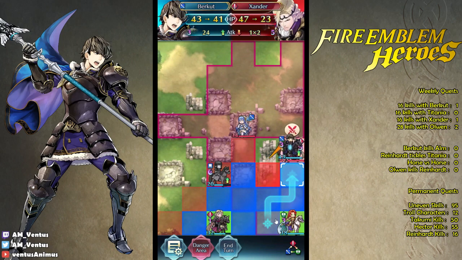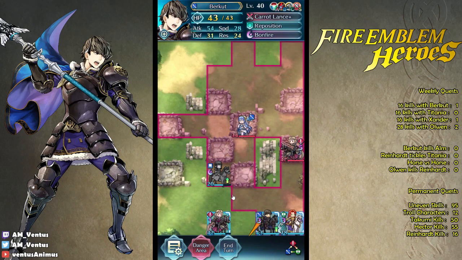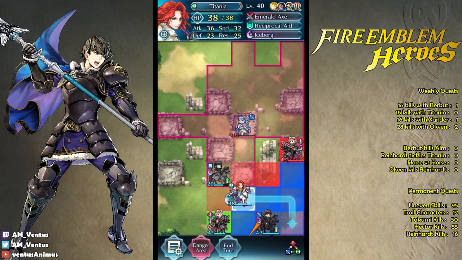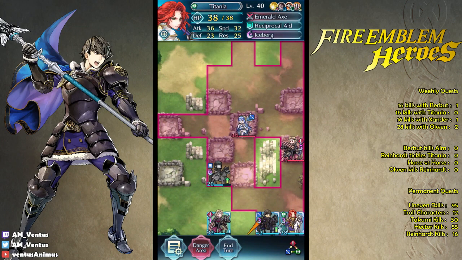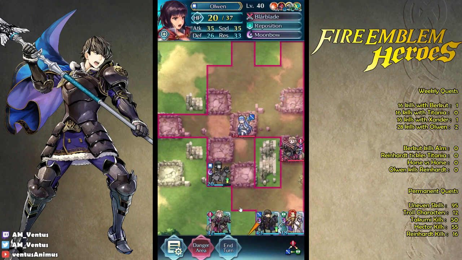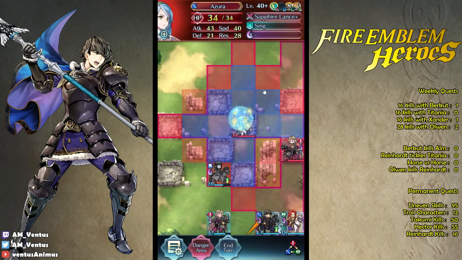That damage! Oh my god, that damage! Holy crap, that's good. That's a good one. Yes. So how's this gonna go? Double attack. Oh, because I don't have buffs right now. She will double attack. It's gonna hurt like hell.